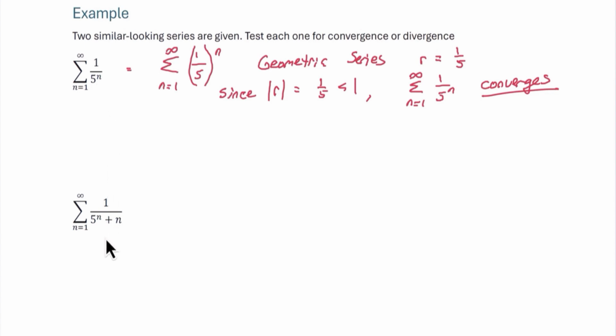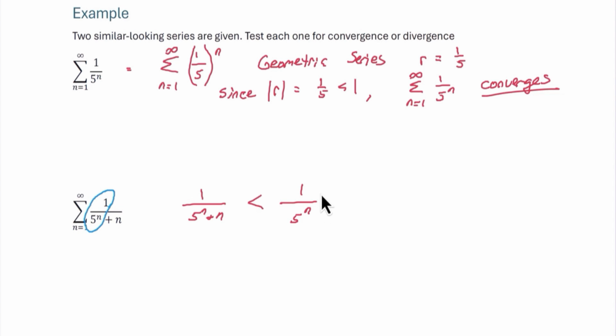Notice our next example looks very similar to the first one, but this one is not a geometric series because we have this extra plus n in the denominator. But maybe we can do a comparison. Let's start with the sequence that we're given, and look at just the dominating part there. Look at the 1 and the dominating part of the denominator. We're looking at 1 divided by 5 to the n. Notice what we did. We made the denominator smaller. If the denominator is smaller, this fraction is bigger.